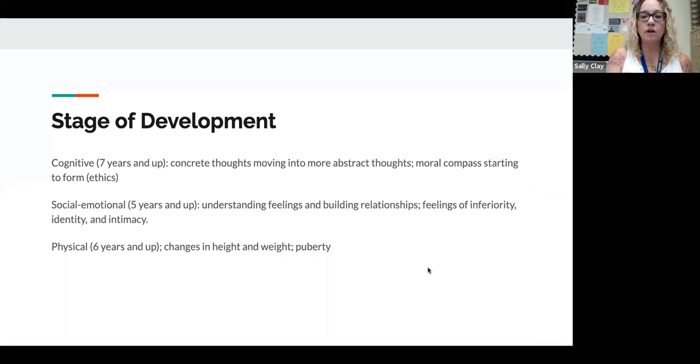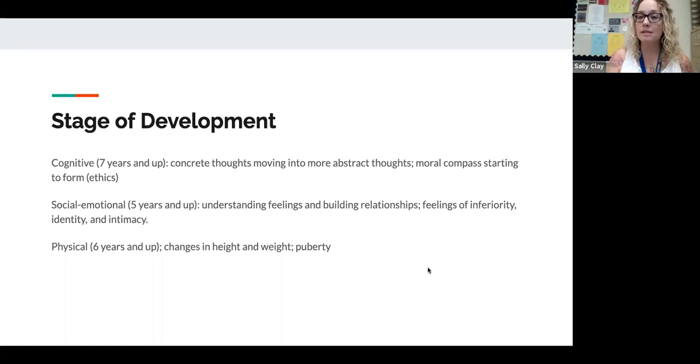They look at themselves and compare themselves to other kids, to their siblings, to their relatives. And they may start to develop either feelings of satisfaction or inferiority. They're forming their own identity. Many children align themselves with their parents until they reach a certain stage of development, and then they start to form their own identity.